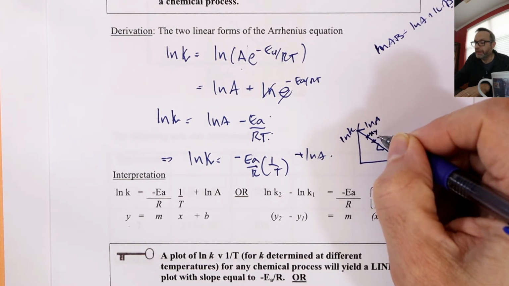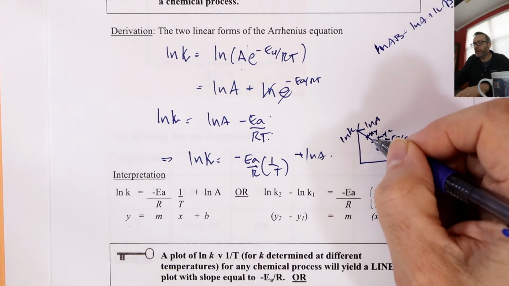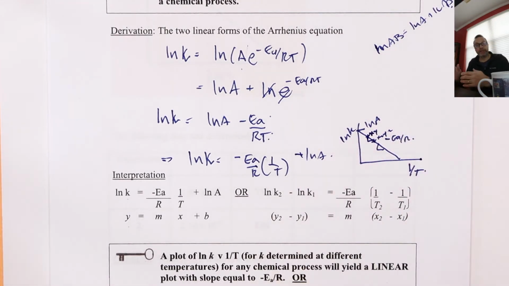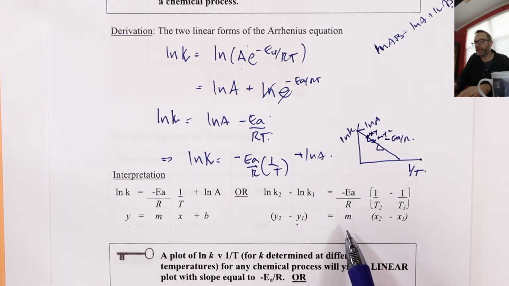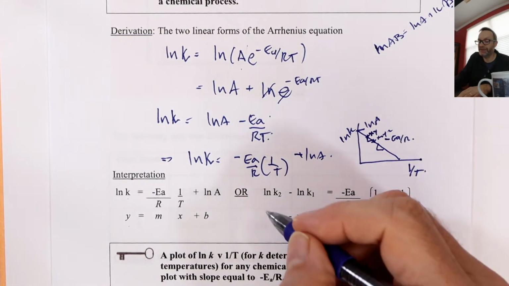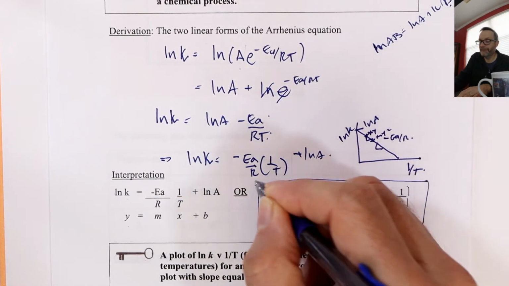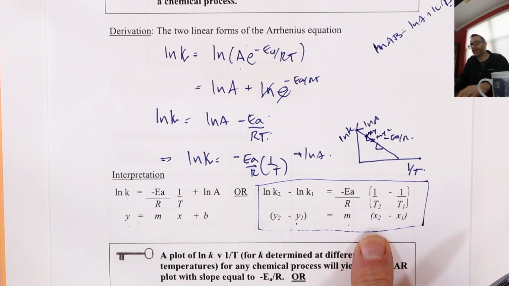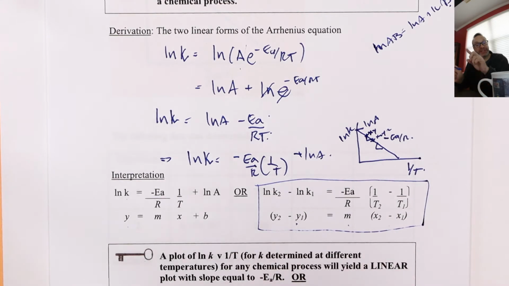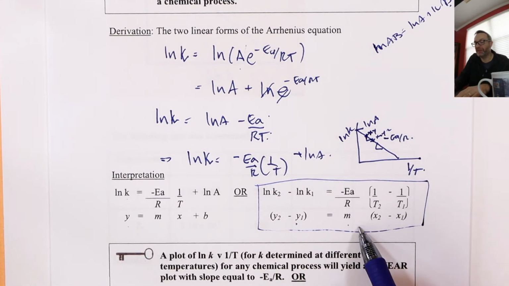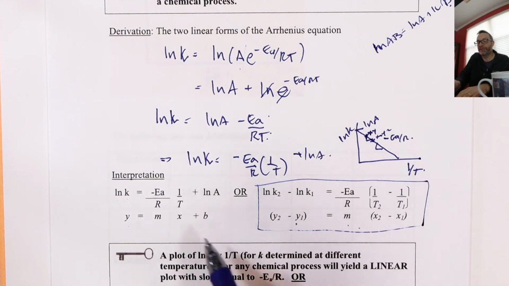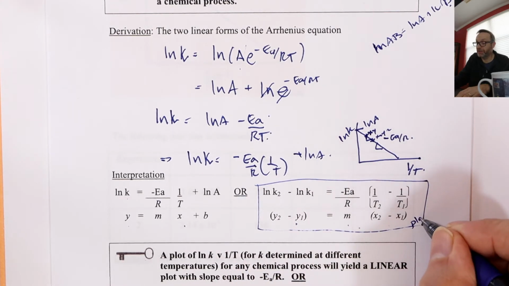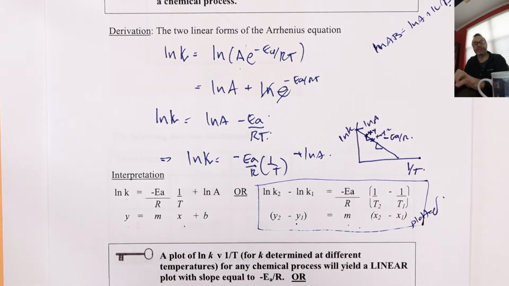x1, y1, x2, y2. For a linear plot, I can use y2 minus y1 equals m, x2 minus x1, just like we did with rates before, right? We had two adjacent data points. That's kind of like taking two adjacent data points on a graph. That's kind of just the equation of the line for the graph, right? So this is better for plotted data. And I think one of your questions in your homework is actually plotting something like that.